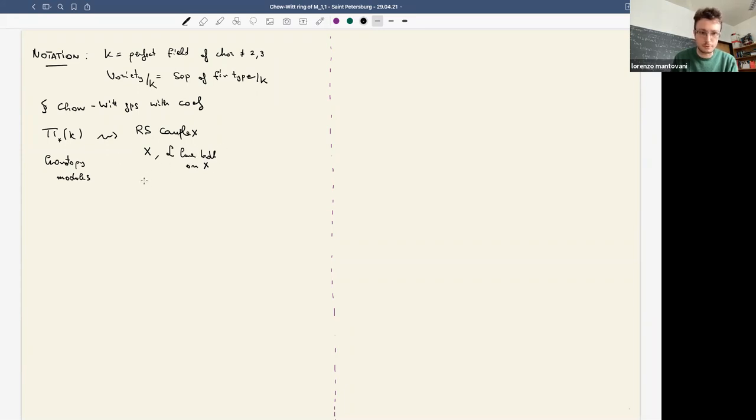Let's make it direct with an example. The example I'll be mostly interested in is Milnor-Witt K-theory. So this gives us complexes C(X, J, L). Once we have Rost-Schmid complexes, we just take their homology in a suitable degree, and we get Chow groups with coefficients. This is, of course, a bit more general definition than what Rost had in mind, since we consider generalized cycle modules here, or rather general homotopy modules.